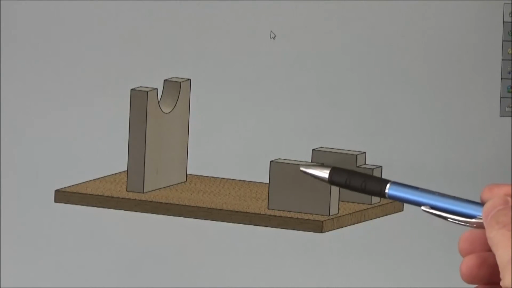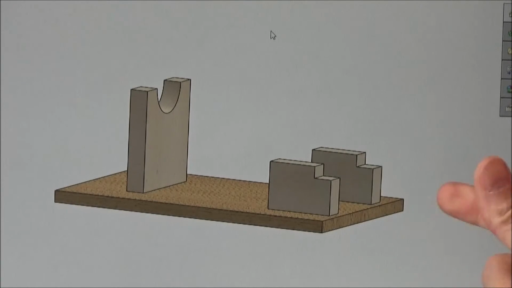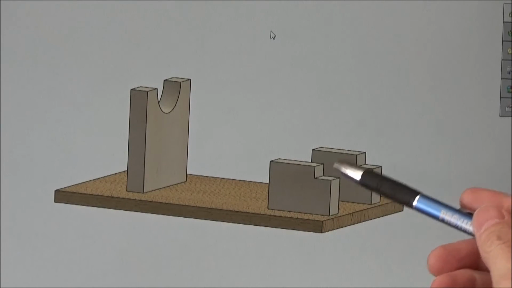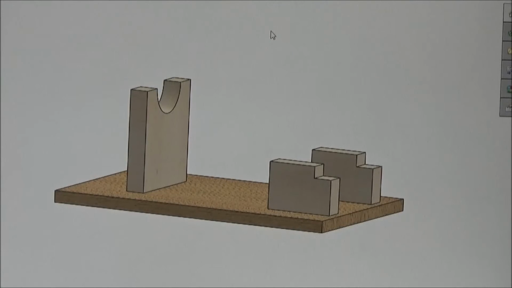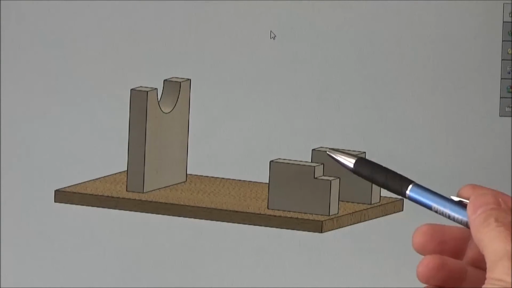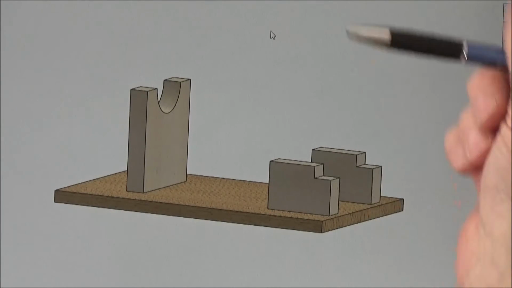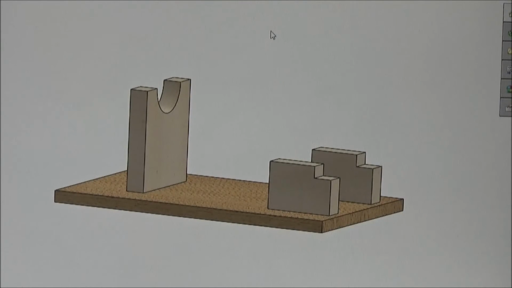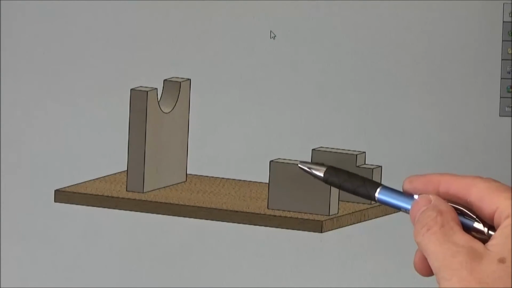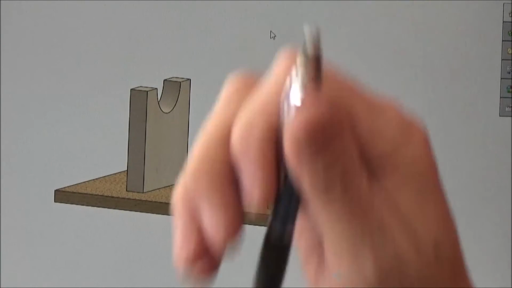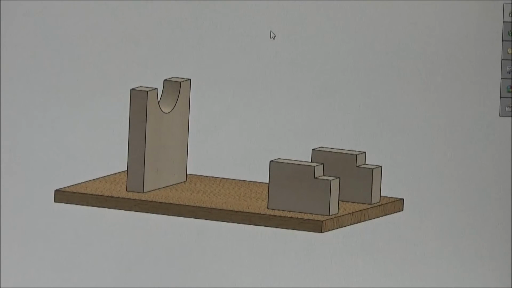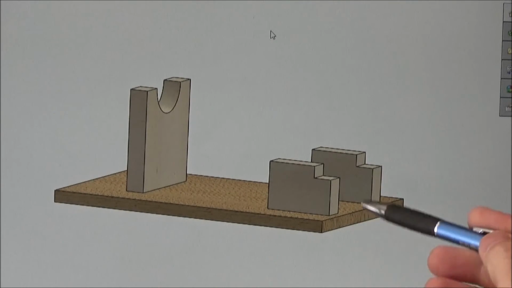The handle is locked in between these two pieces so that there's no side-to-side movement. And then, like I say, these two stops here butt up against the fence height adjustment tubes, I guess, I'll put it that way, so that it can't go in this direction. And I can't see any way that you're ever going to be pulling it off toward you. So I'm fairly confident that should be all I need to do. I suppose I could make this like a U channel here so that it locks it both forward and backwards, but we'll see how that goes when I make my next step blocks here.